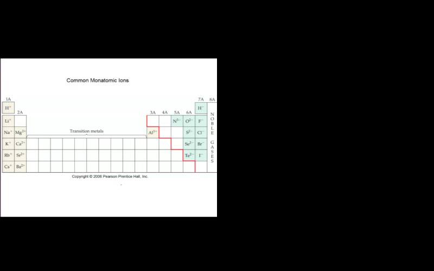3, 2, 1. Okay, so memorize this also, because when I ask you what's the charge of zinc, you need to know that. What's the charge of silver? We're going to need to know that. Okay. Now there is another one underneath the zinc. That's cadmium. That behaves like zinc. It is a plus 2. You'll run across that once in a while. But not so with mercury. All right, so everybody got that little diagonal? It's your exception. Okay, questions about that?